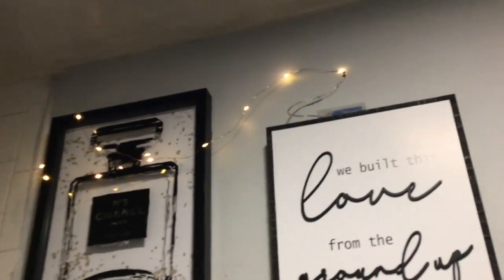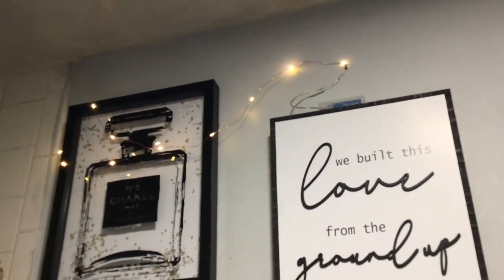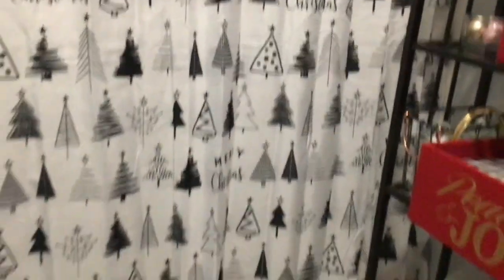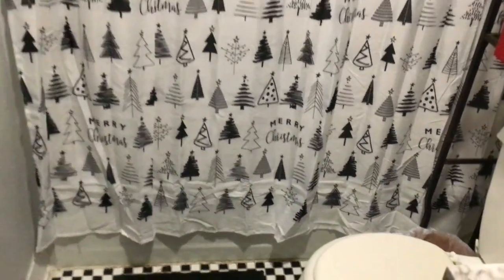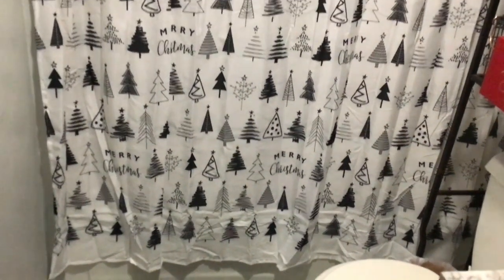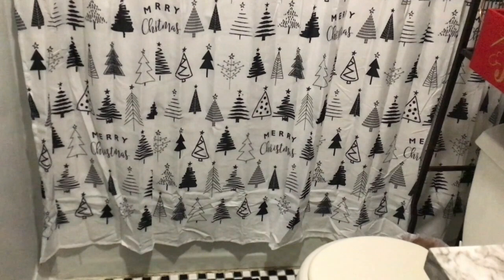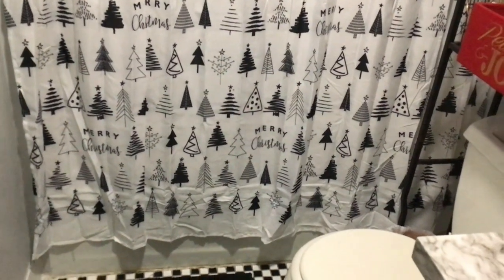And I just put these little lights just to kind of accentuate it just a little bit. Then moving on to the tub area, I have the shower curtain. Don't mind that it's crushed, guys. Alright. Didn't have time to iron it. I went to bed at 6 o'clock this morning, or even later than that.